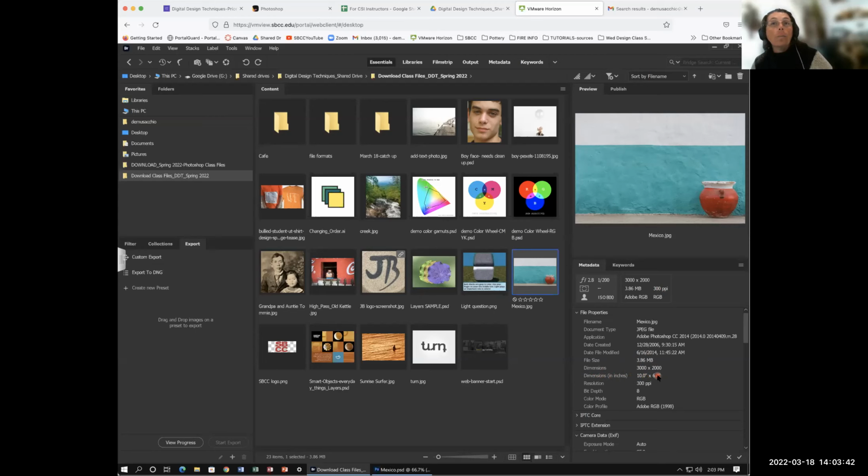Okay. So if I want 11 by 16 or 20 by 18, no, it's not going to work. It's going to be a fuzzy, blobby, messy photo. But anything this size and smaller will work. So it'll be a great 4 by 6. It'll be a great 3 by 2.